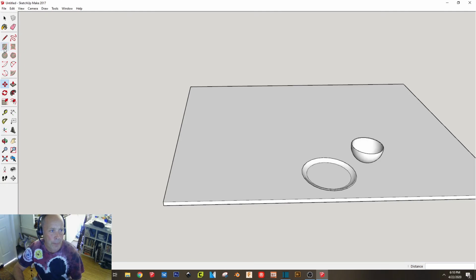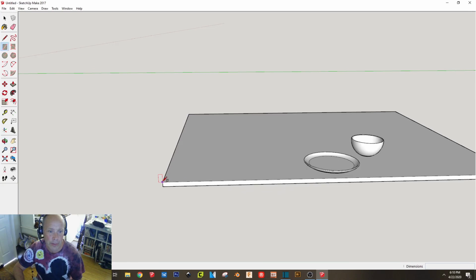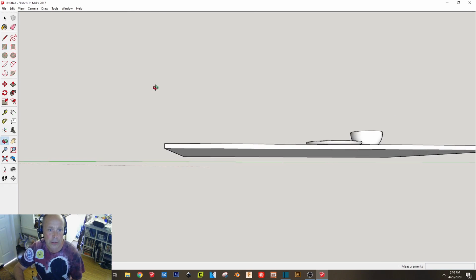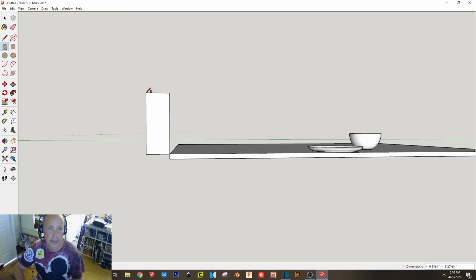All right, now a beaker. As they would say in England, we would say a tumbler here in America. Let's go up this way. A beaker, we're going to say, is 6.5 inches tall by, there's a beaker, about 6.5 inches tall by probably 3.5 inches wide.